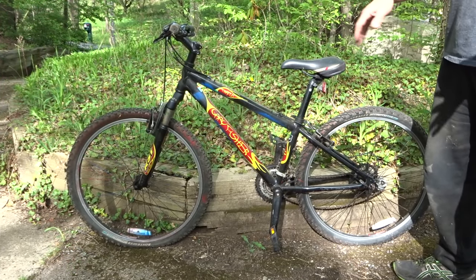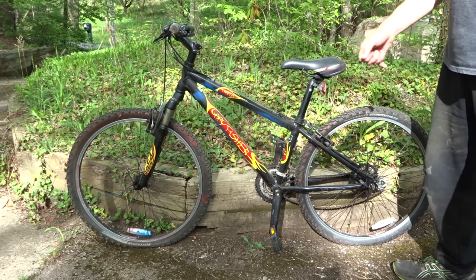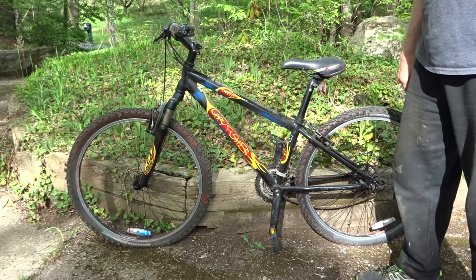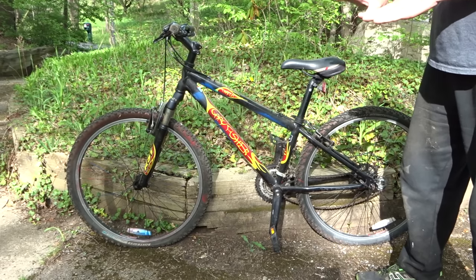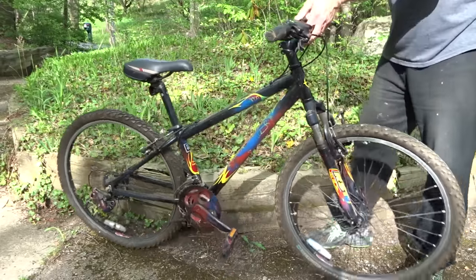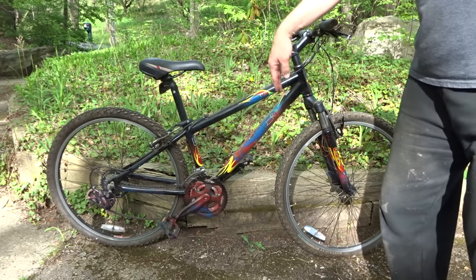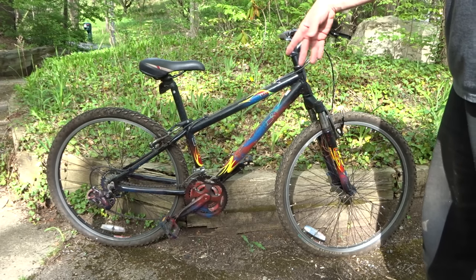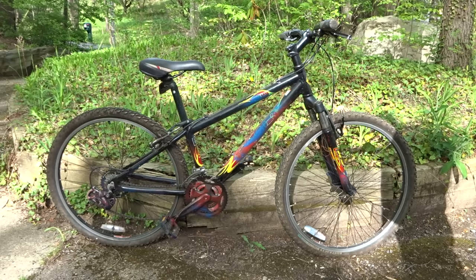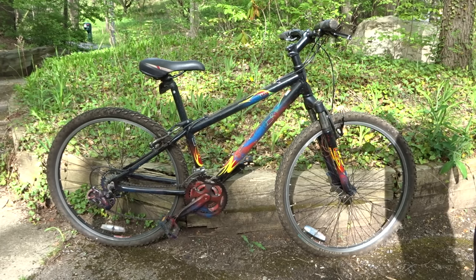So I was basically done looking, paid for my stuff, and was getting ready to leave when I spotted this bike. At first I thought it was a kid's bike, but I looked closer and realized it was actually an adult's bike. It's a bit rough — it's a Gary Fisher Tarpon. Now this side doesn't look too bad, but the other side is kind of a mess. It looks like it's been vandalized with spray paint, just kind of on the cranks, the derailleur, the spokes, the fork, and on the side. But I'm hoping I can clean that up, and if not, I could at least get some parts out of it. It only cost me $20, so I figured, yeah, what the heck, I'll go ahead and get it.